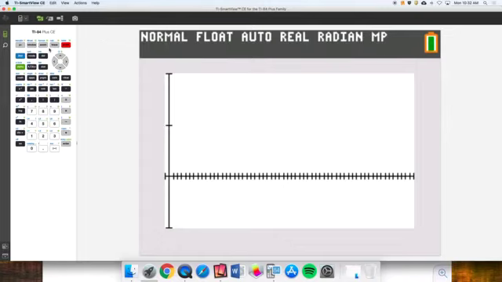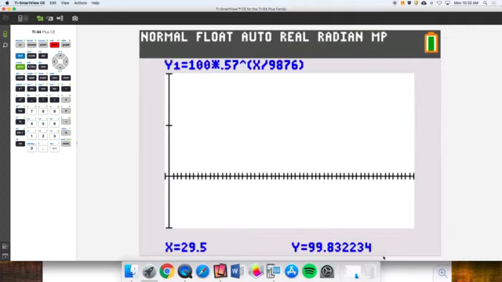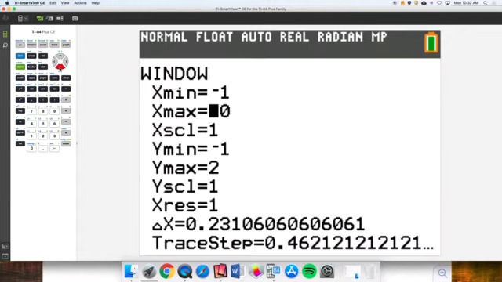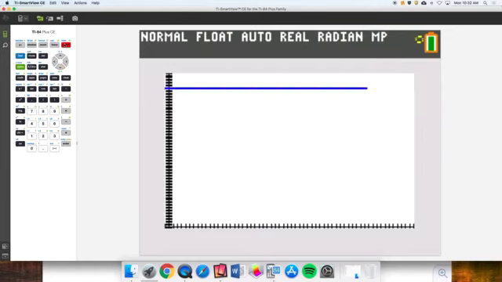Okay. No. You can either go and check your window, or look at this. Hit trace. If you hit trace, it's going to give you information, isn't it? Even though you don't see it, it's telling you that the y values are up there at what? 99. Oh, thanks for the hint, calculator. So let's come up here to y max and put it at like 110, whatever, something above 99. And now you're like, oh, okay.